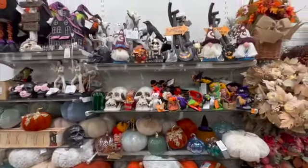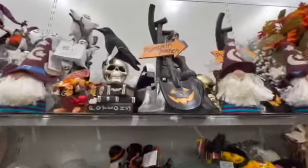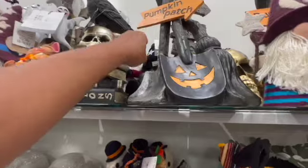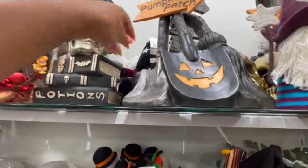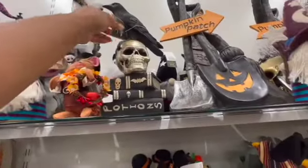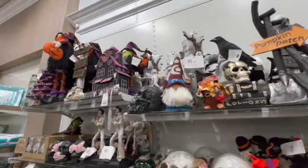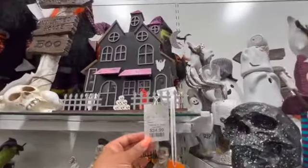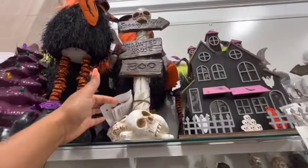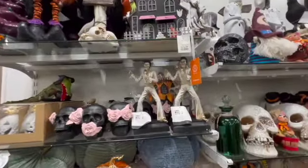Alright, let's look over here. Every time I come in here I swear it's something nice, something new, something else that I want. Look at these right here — pumpkin patch with the shovels up here, those are super super cute. $24.99 for those. This right here is $14.99. This little house is $24.99, and this right here is $24.99. Yeah, those are super cute. I'm thinking about that broom parking though, I ain't gonna lie.